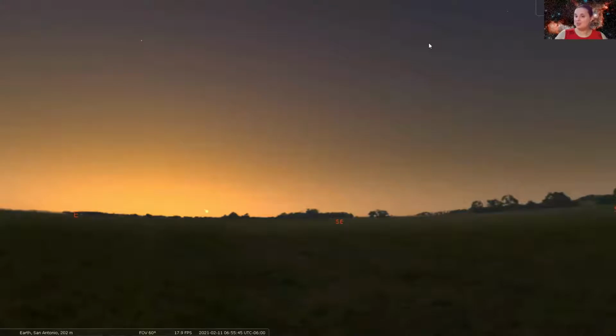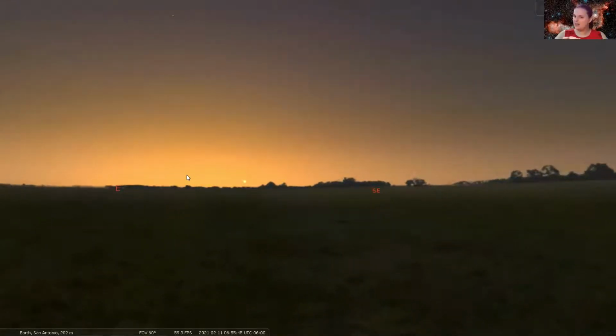All right, so the first thing I wanted to show you folks before we get into Valentine's Day is on February 11th. Since you got to see the Christmas star in December 2020, here's an opportunity to see another planetary conjunction, and it's for you early morning risers. If you face east, roughly around February 11th, and just before sunrise, roughly around 6:58, 6:59-ish, you'll see these two bright stars close to the horizon. So make sure you have a nice view of the eastern horizon without any buildings or houses in your way. And you'll see two bright stars that are relatively close together. These are the planets Jupiter and Venus. So you get to see a planetary conjunction early in the morning.